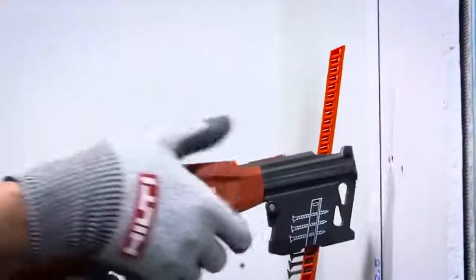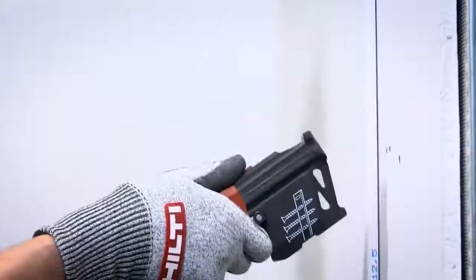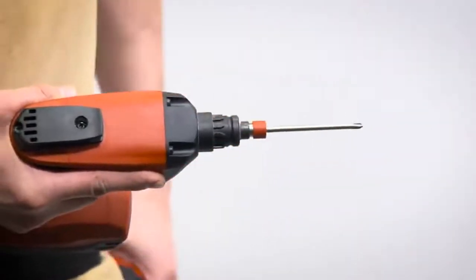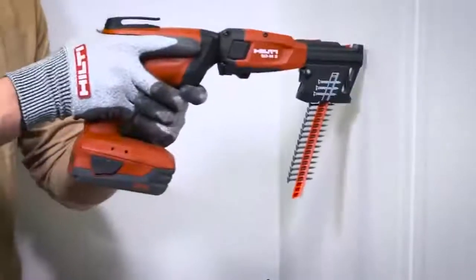The magazines are compact and lightweight, so as to not increase the load on the workers' hands. The speed of work is thus increased. The worker has to stop less frequently to reload. The advantage is that switching from the magazine mode to the single screw mode can be done in one simple movement. The price of the tool is $99.